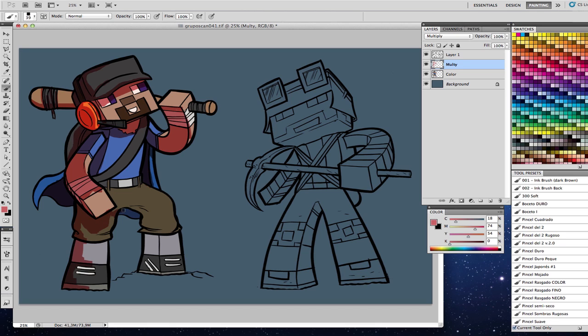Like this. Okay. You're seeing that it's very different. The flat colors, just with a little shadow, come alive because all the volume is given with light and shadow.